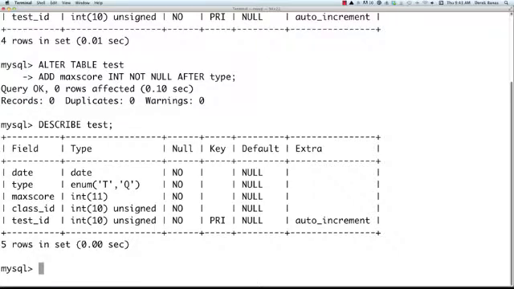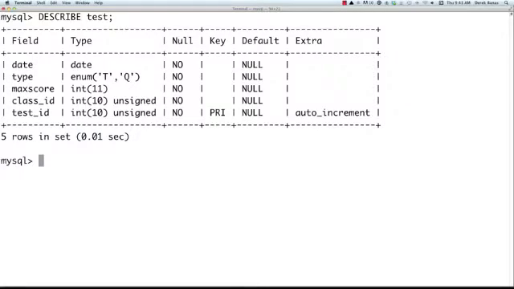Another way to enter data inside of these, let's say I want to add in some test data. Well, let's put that on the screen so we can see exactly what's going on here. We can also go insert into test values, and then we can put all this in here at one time.